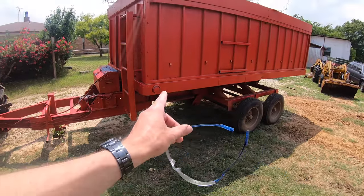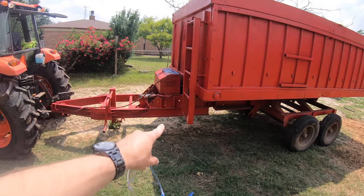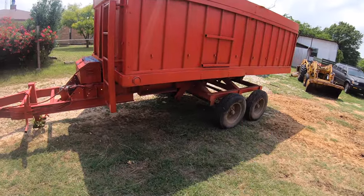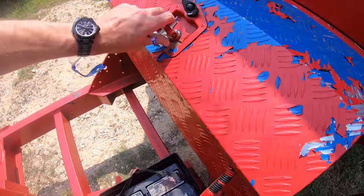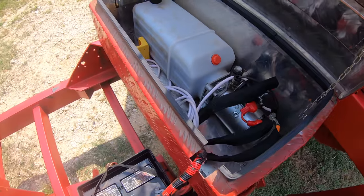This used to be basically a dump truck. It was more like a grain truck. The cab was like here, engine, transmission would have been there. I took everything out of it. I put some trailer axles under it. They have electric brakes, and I rigged the hydraulics with an electric over hydraulic pump that runs off of this battery, which I just put in. It should be mostly charged.